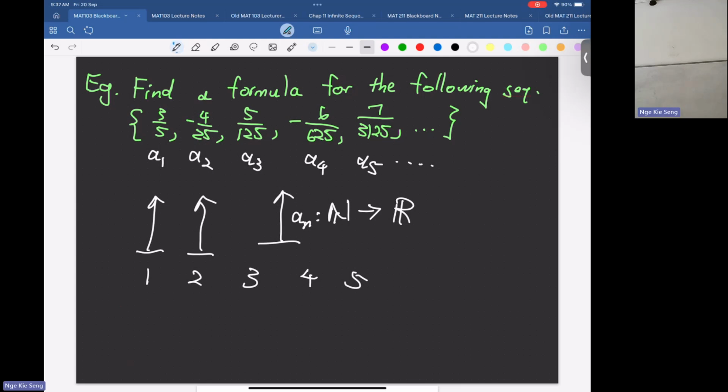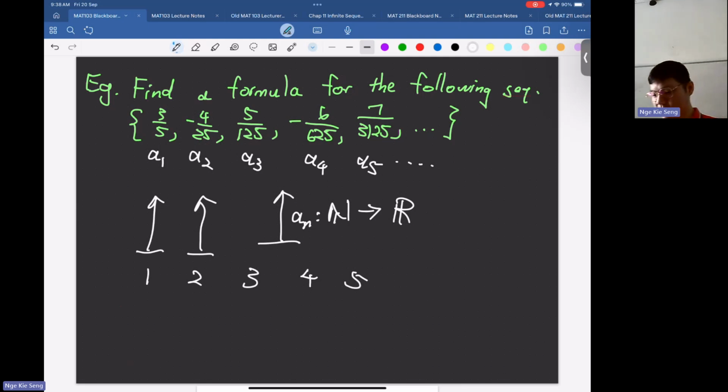Okay, so you have an alternating minus sign. What else? You got 2 more, right? What's the other 2? Okay, you notice that the denominator is the power of 5. Is it true? 5, 25, 125, or 5 to the power 3, 625 is 5 to the power 4. What else? One more. 3, 4, 5, 6. So you have a difference by 1 in the numerator.